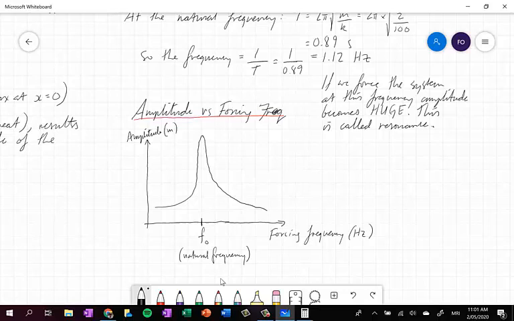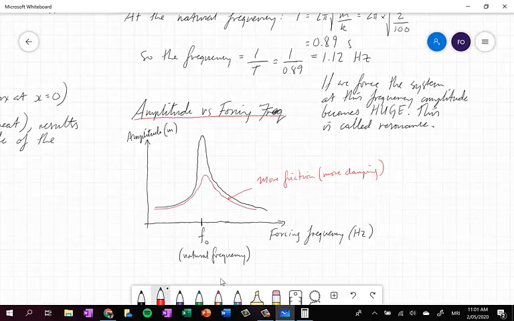If we had more damping, what the system would look like is this graph would look the same, except, if there's more friction in the system, then the amplitude will just be slightly less at all points. So this one here, there's more friction, so more damping. But we have a peak at a very precise frequency.